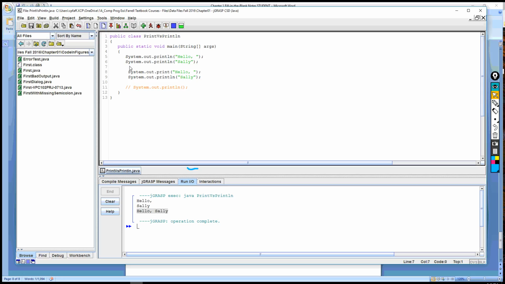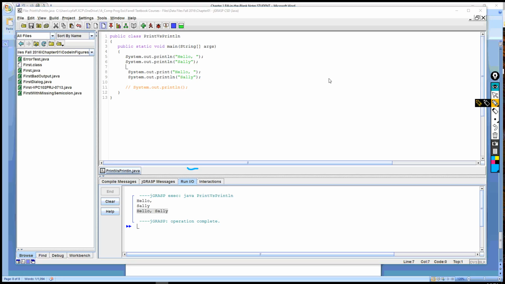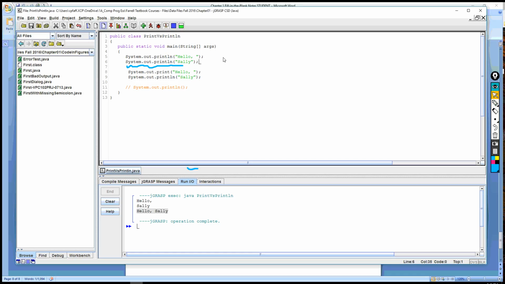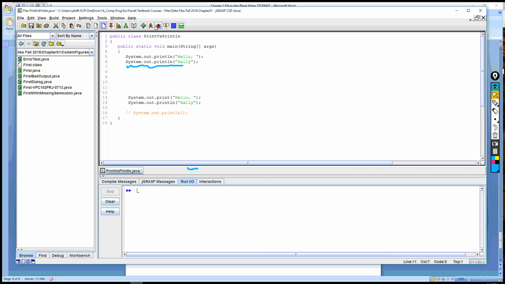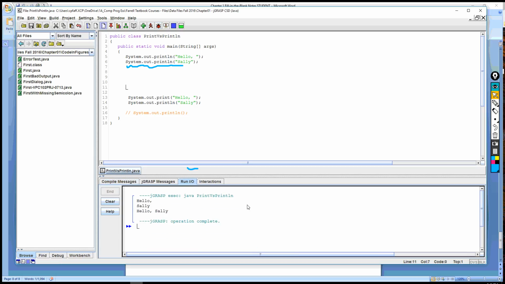So this blank line up here means nothing to the compiler. So I could put a lot of space in there, and then run it, and it's still going to do the same thing.